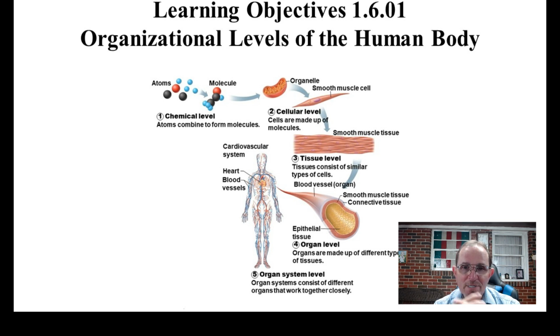But these organelles will come together, and all the organelles plus the other accessory structures will together form a cell. And just so you know, the cell is the lowest level that we can actually say is alive. Cells together, usually one or more cell types, are going to make a tissue, and that'll be chapter 4. Tissues are going to come together and form organs. Usually 2 or more tissues will form an organ. So in some cases, it's all 4 types of major tissues.